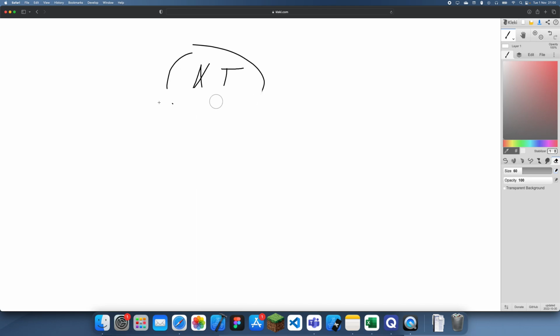So let's just rub out all of this, and let me make a quick sketch of what a neural network looks like. So I'm going to have red, let's just have something like this. Okay, so a neural network is basically a network of nodes and weights which connect together to create a sort of function, like a very complicated function which is going to predict certain outputs. So here we have our first layer. Now I'm going to create a second layer using some blue dots, and finally I'm going to create an output layer using some green dots. Oh, actually, let's use a different shade of green.